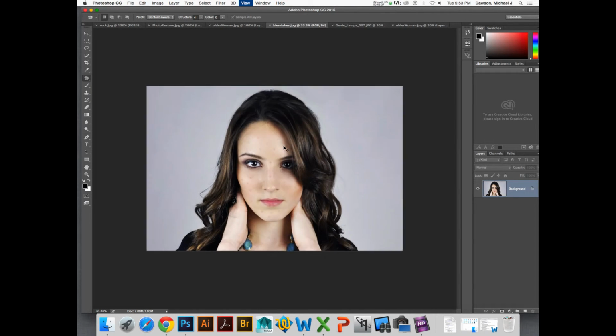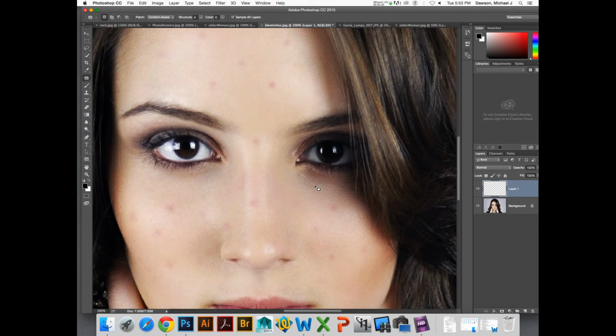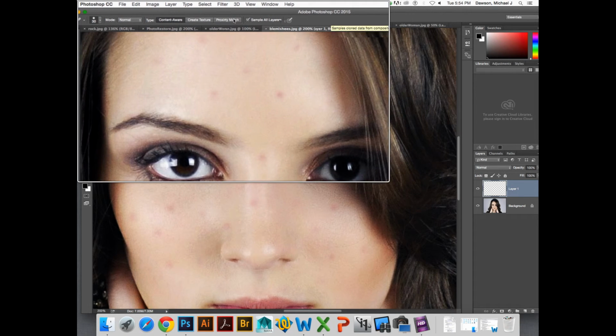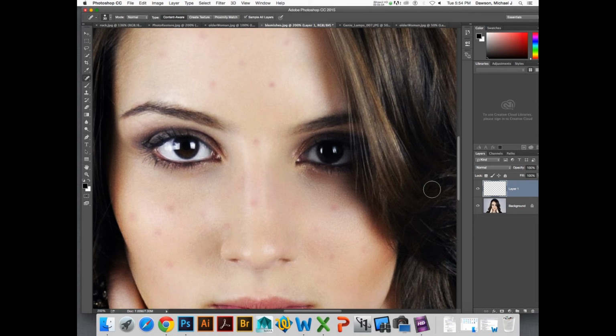So with blemishes.jpg, I think there were several blemishes very deliberately created on here. I'm going to create a new blank layer. Of course, I see a lot of spots. Which tool helps me deal with spots the best? The spot healing tool. And making sure that sample all layers is checked, I think by default it says heal with content aware. That should work. I'm on a new blank layer, and I'm going to just click around here and get rid of these blemishes.